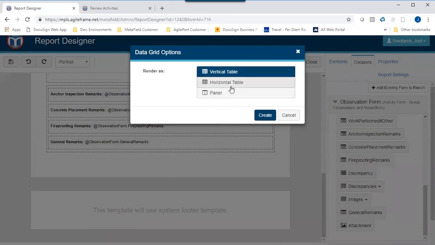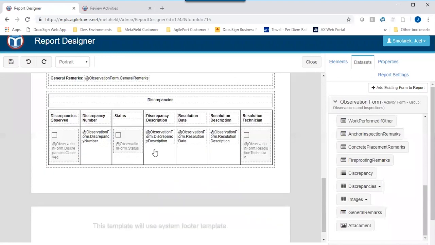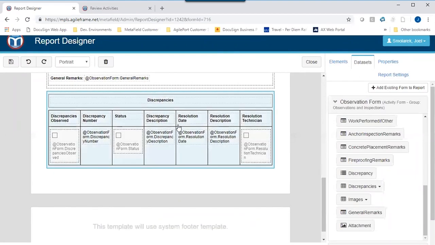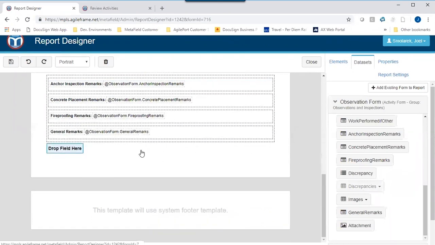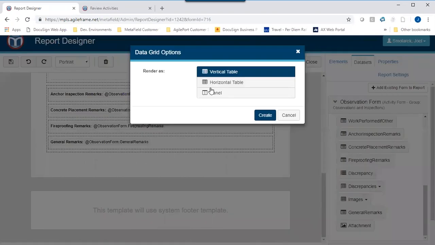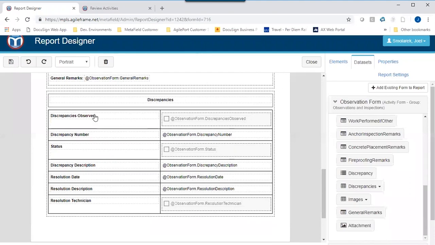So those are some orientations, and I can choose vertical table, and you'll kind of see what that looks like. If I remove that and I pull over discrepancies and make it a horizontal table, you can see what that looks like. So that's the horizontal orientation.